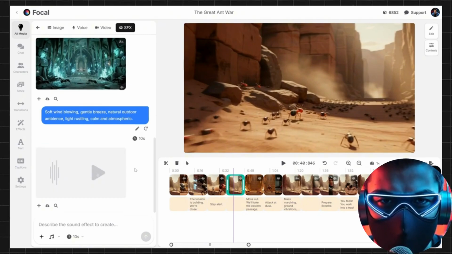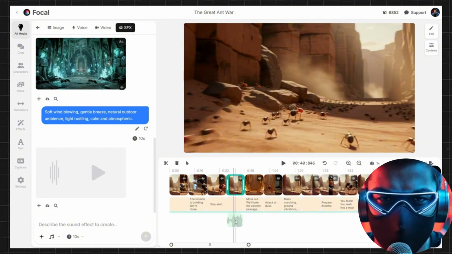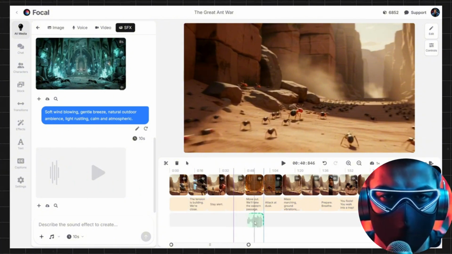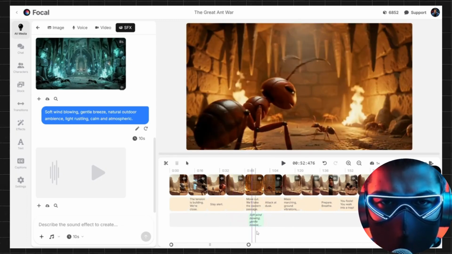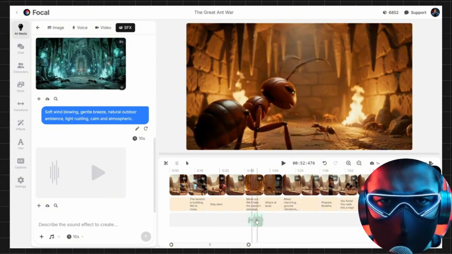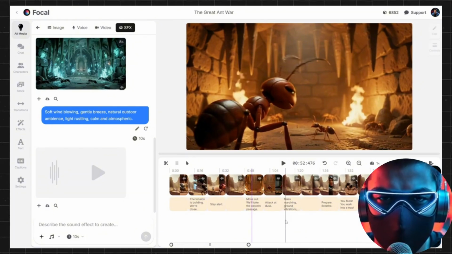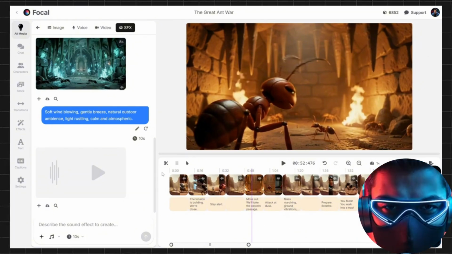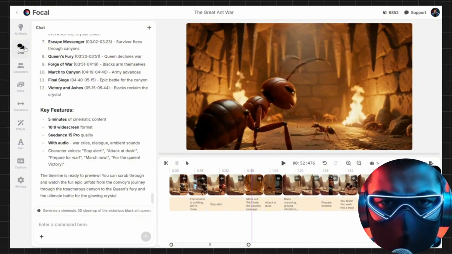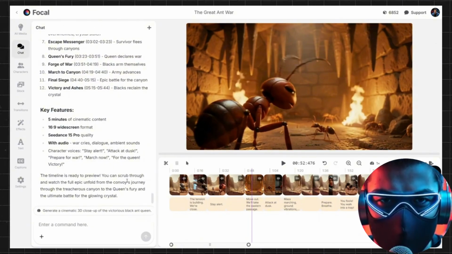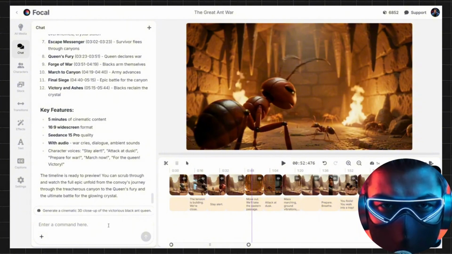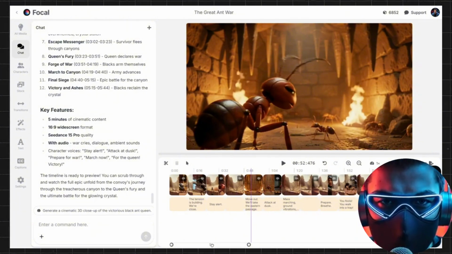Now, with that out of the way, head over into the Transitions section, where you will find many clean transitions that you can use. A simple option is the black fade transition, and you can add it by dragging it between two clips. In my case, I will use this transition for most of my scenes, so that the video stays engaging. To save some time, I have already done that, and now most of my scenes include transitions, which makes the video feel smoother.